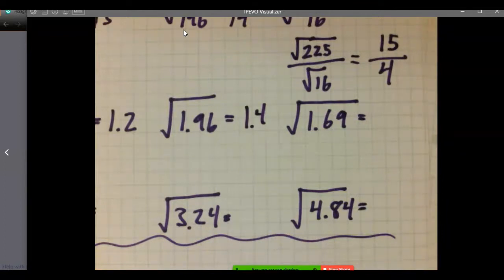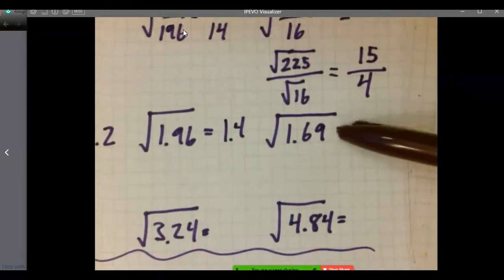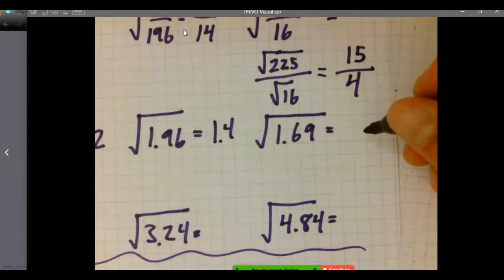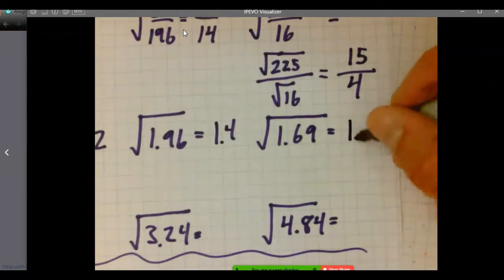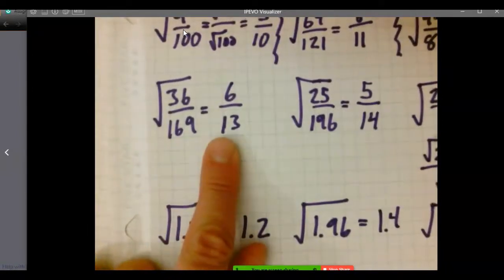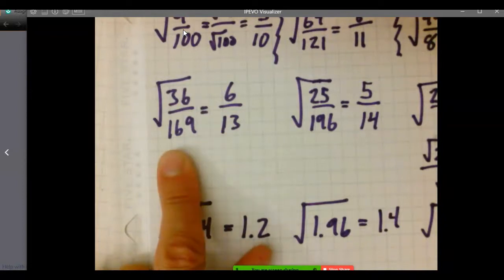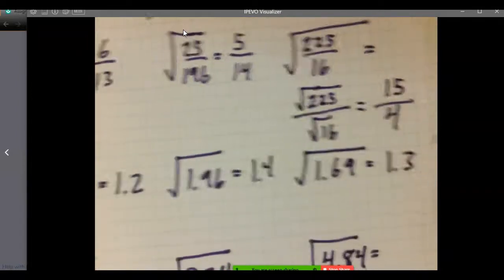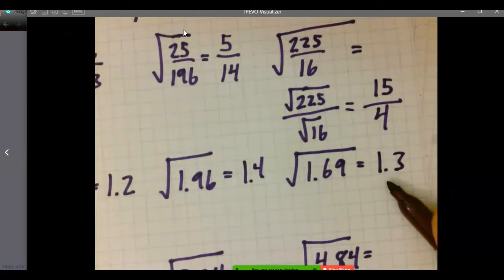If I keep going down my diagonal, Hannah, 1.69. Do you know the square root of that? 1.3. Yeah, right? I was double checking it in my calculator, which makes sense. If 169 was 13, we're kind of off by like 2 place values of the decimal shift, but then our answer seems to only be off by 1 place value of the decimal shift, because 0.13 wouldn't make sense, right? That'd be way too small, and 13 would be way too big. 1.3 works, though.